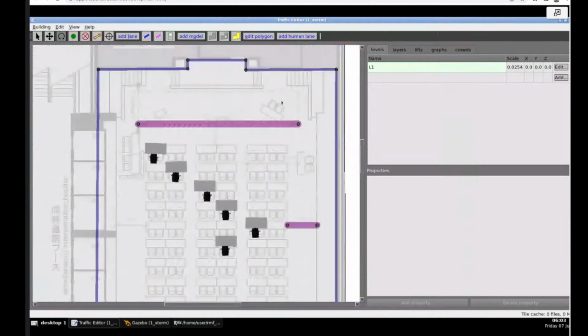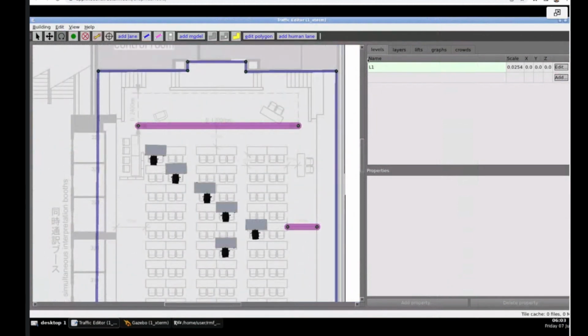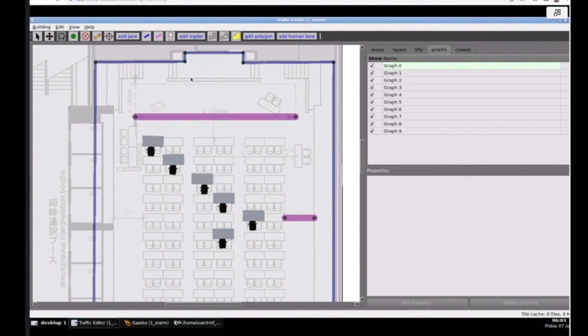All right. So now if you go into the toolbox here, the levels toolbox, you should be able to switch to graphs. So here we have up to 9 different graphs that we can define. A graph is basically a set of lanes that a certain robot can travel along, or I should say a certain fleet. So you can reuse graphs across different fleets, or you can define a separate graph for each fleet. To start drawing these traffic lanes, we can click on Add Lane from the toolbox on top. The short key is L.